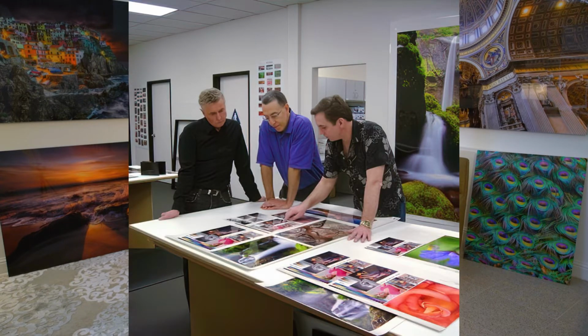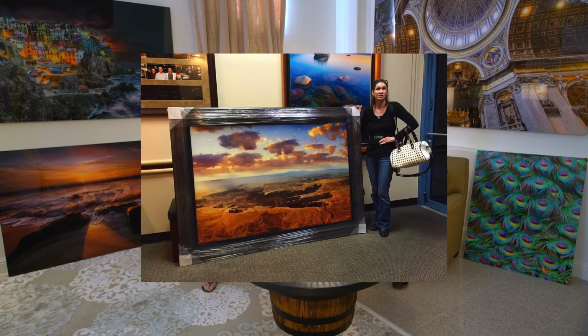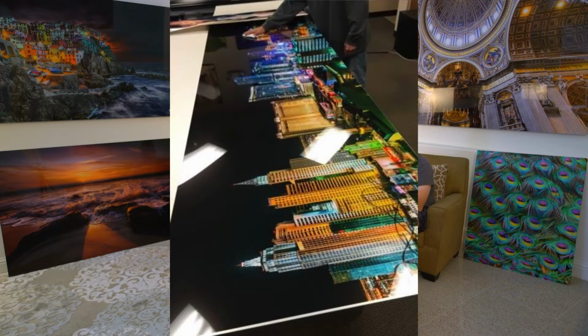So you were a photographer who did galleries, and then what got you into print? When I started in 2000, there were no digital cameras. So everything was film, so you had either 35 millimeter, medium format, or large format. And I had a gallery, so the thing to do was to be 4 by 5. If you wanted a 40 by 50 print, you had to be shooting 4 by 5. So I was shooting 4 by 5 and 5 by 7 for several years before we opened the gallery.